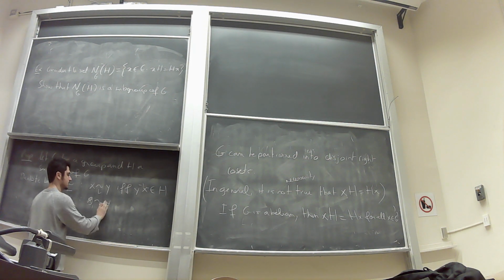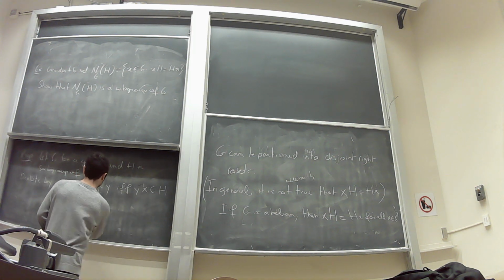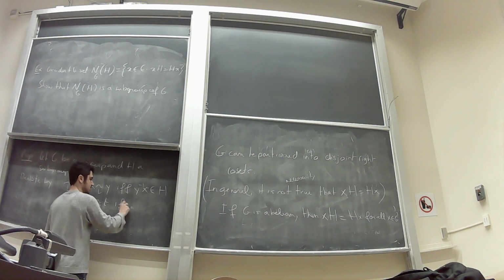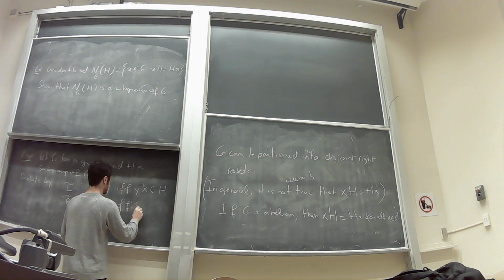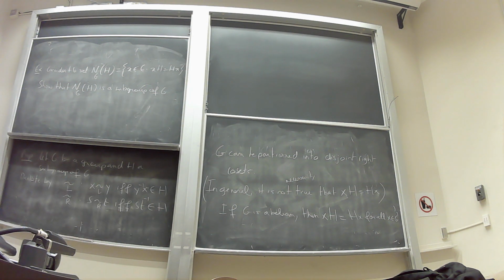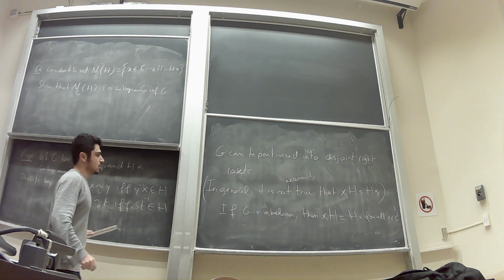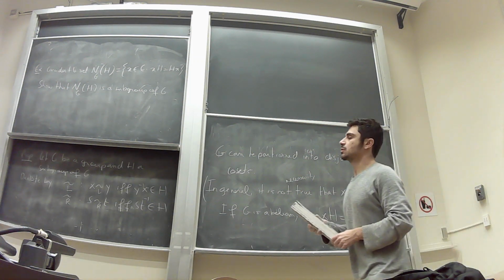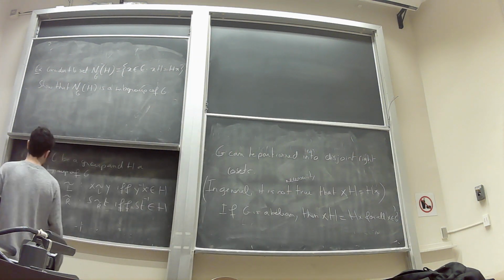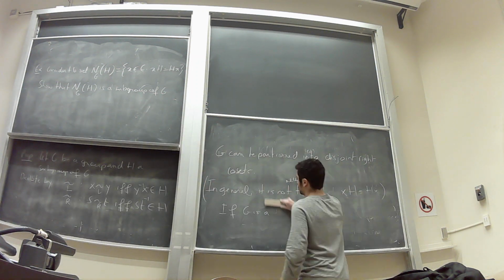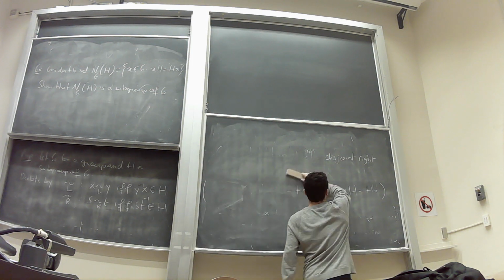And the right coset equivalence: s is related to t, well, I don't want to use g1 and g2, let's use s and t. I could use x and y, but just change the letter. s and t are related if and only if s t inverse belongs to H. This is the equivalence relation whose equivalence classes are the right cosets. And the first relation is an equivalence relation whose equivalence classes are the left cosets. Great. Then, the following are equivalent.